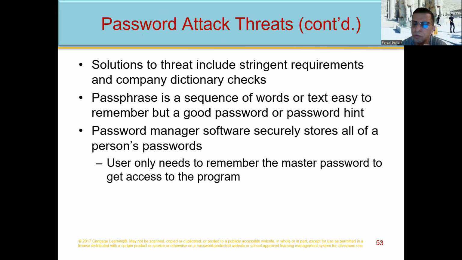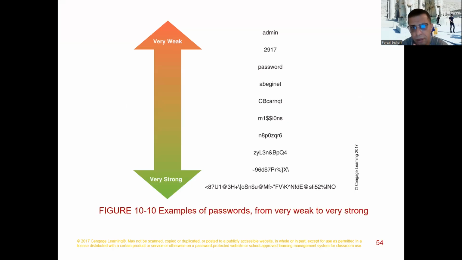A passphrase is a sequence of words or text, easy to remember, but a good password or a password hint. We do have some password hints. Password manager software securely stores all of a person's passwords. And probably, if you downloaded some application, they store that for you. The user only needs to remember the master password, you enter it, and then you get all the passwords to get access to the program. So these are the weak ones and the strong ones, and very strong ones, an example of passwords from very weak to very strong.